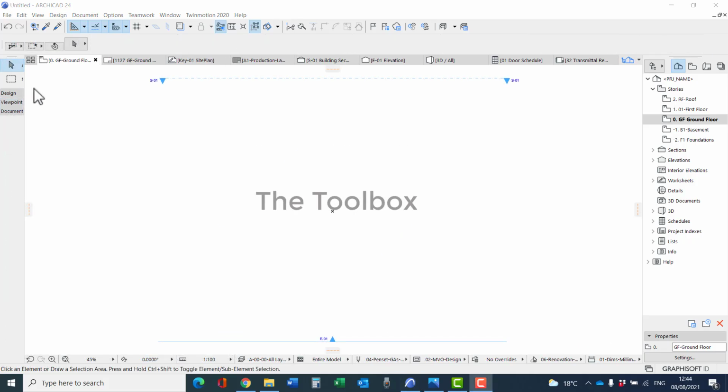The toolbox is divided into 4 groups of tools: the selection tools, the design tools used for constructing elements, the viewpoint tools for visualization, the document tools for 2D drawing. To undock the toolbox, double-click at the top of the toolbox.